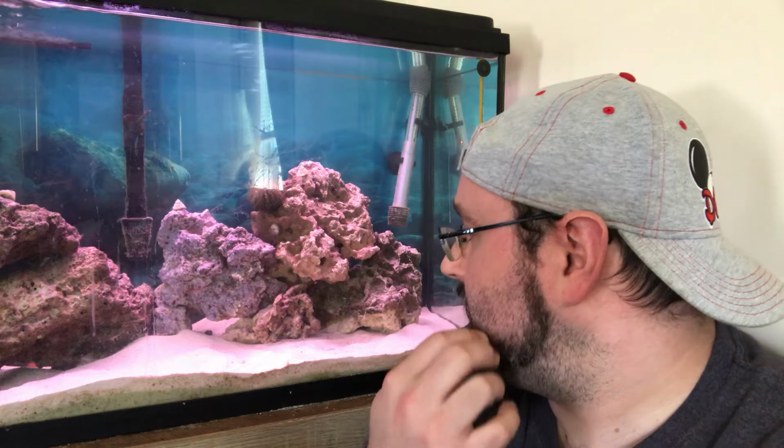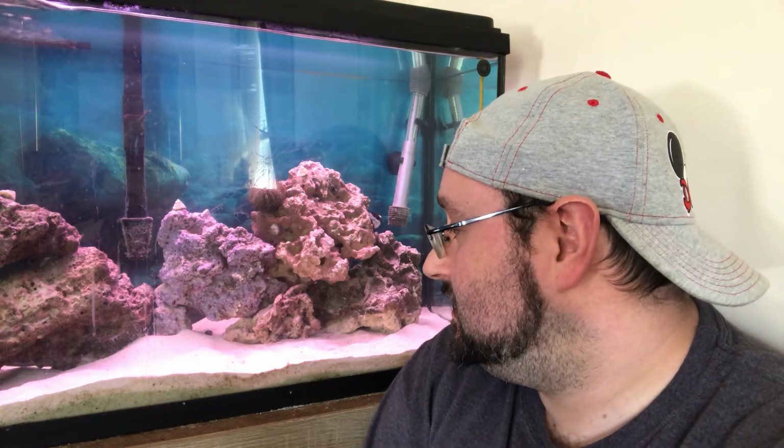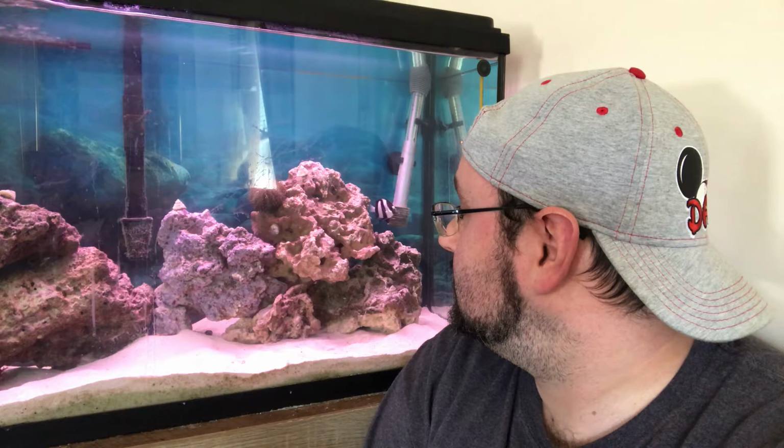When we move, the 3-striped damsel that we have in there, unfortunately, we're going to have to relocate because she is just not very friendly to anything in there. And so we have a fish store nearby where we're moving that's going to take her in. And then the goal is to get a couple of clownfish for the tank. There she is. She's back there behind my head. Oh, she ran away.